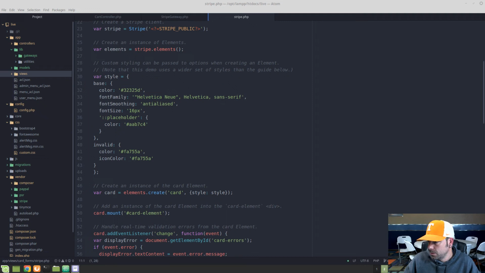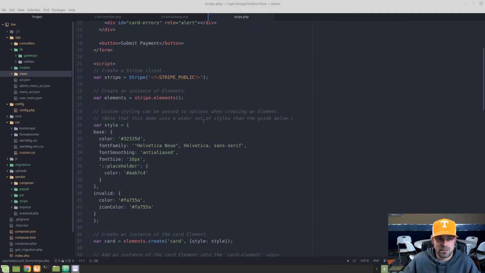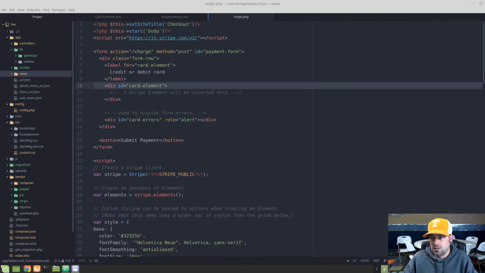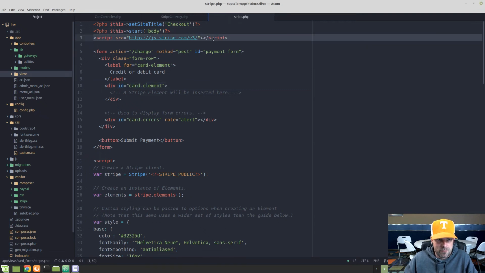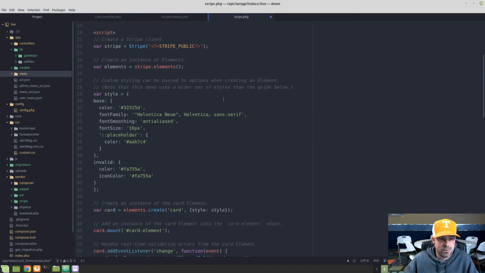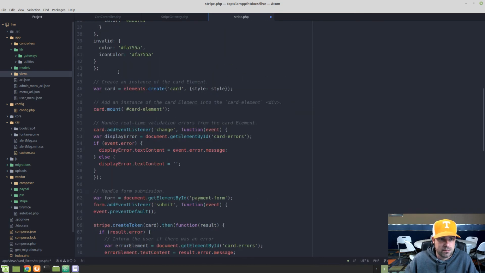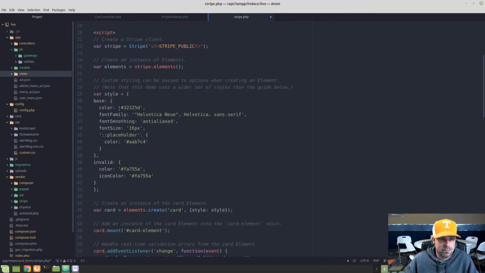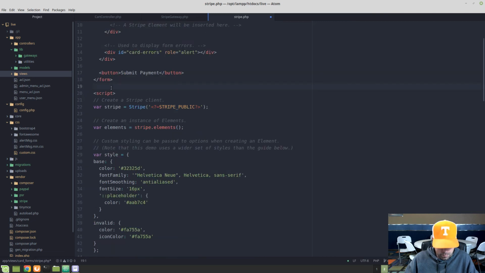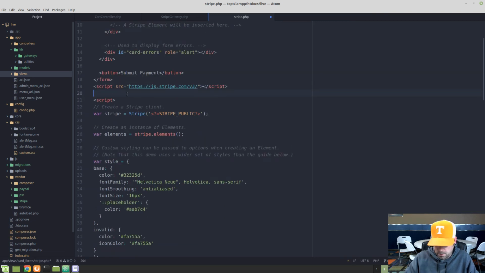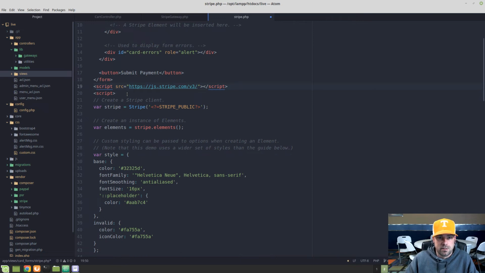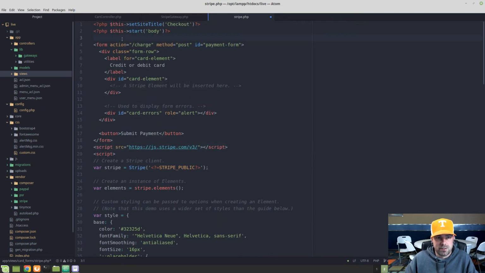So the next thing here that we're going to need to do is give this some structure so that it shows up on our page correctly. In order to do that, at the top here where we start the body, I'm actually going to move this script tag down as well. I'm going to add this right here. It's just where I want to put that. All right, so then what we're going to do is wrap this form.